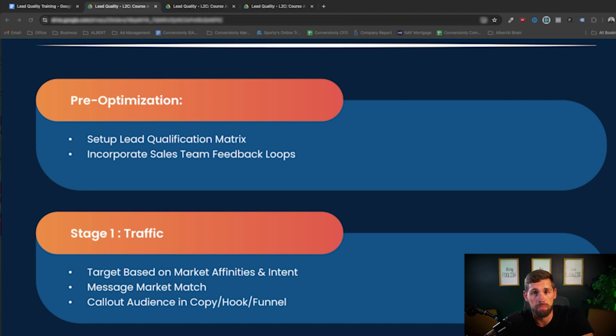Now, that is actually broken up into 2 primary categories. One, making sure we are generating the right traffic, right? We are targeting people that fit within the appropriate affinity or intent that would make sense for our target audience. And the second is making sure you have message market match, meaning not actually your traffic source, but how are you communicating with your traffic?